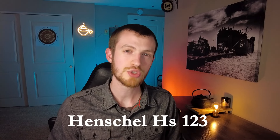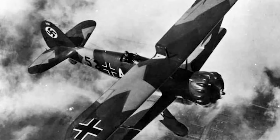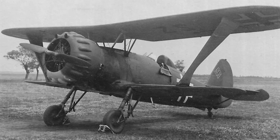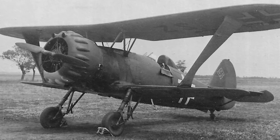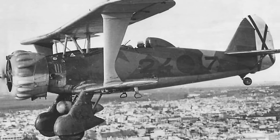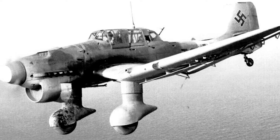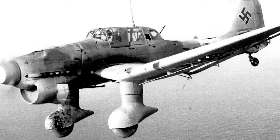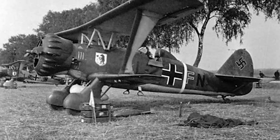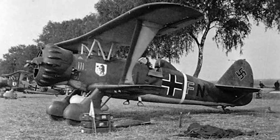Our number three is a German design and was the last biplane to be adopted into service with the Luftwaffe: the Henschel HS-123. The HS-123 was one of Henschel's first aircraft designs, produced to satisfy the role of a dive bomber. Introduced in 1936 and combat-tested during the Spanish Civil War, it was received favorably by the Spanish. However, the appearance of the Ju-87 Stuka in 1937 pushed aside all further development of the HS-123. Nevertheless, when Germany began its invasion of Poland in 1939, a smattering of these biplanes were committed to the front lines for precision attacks.